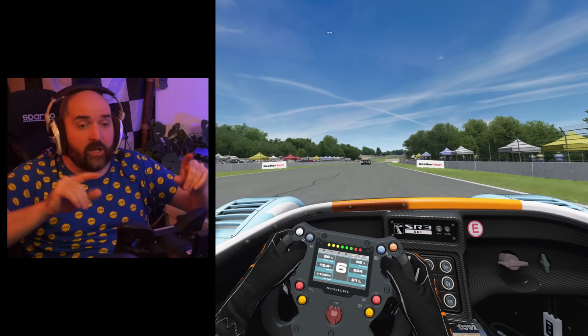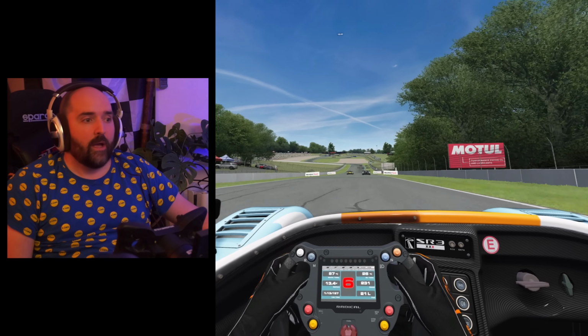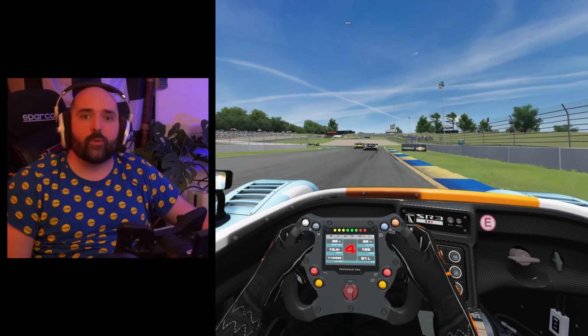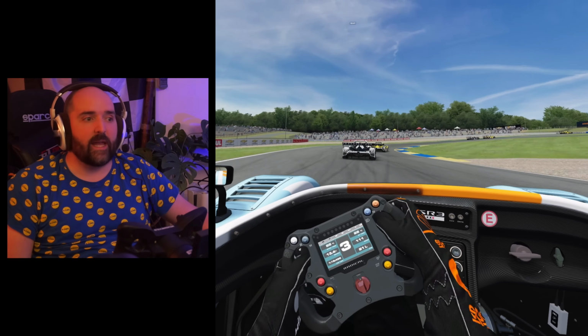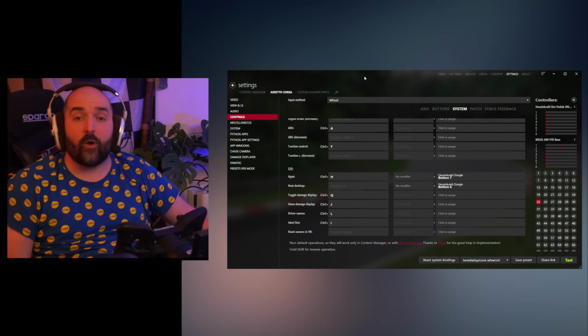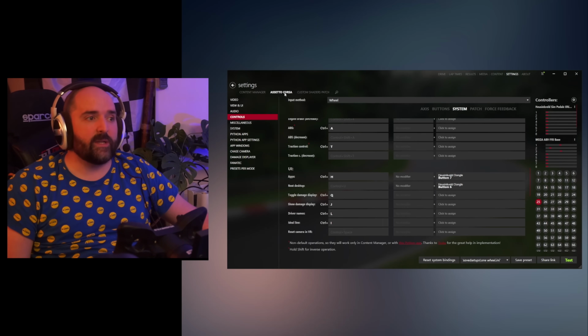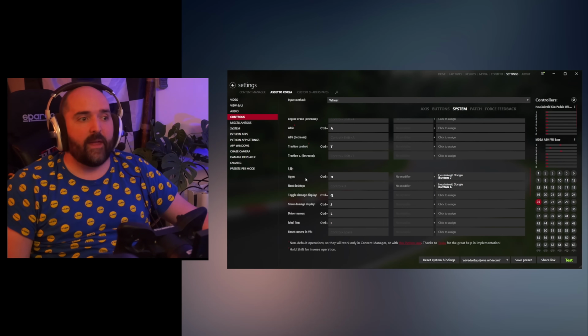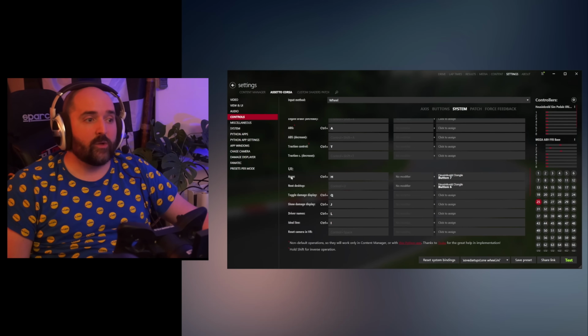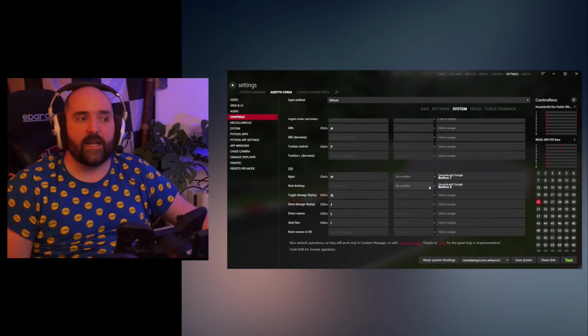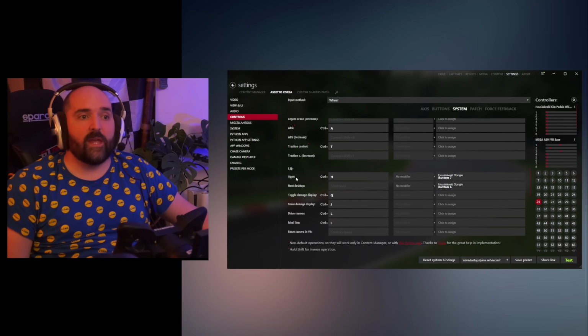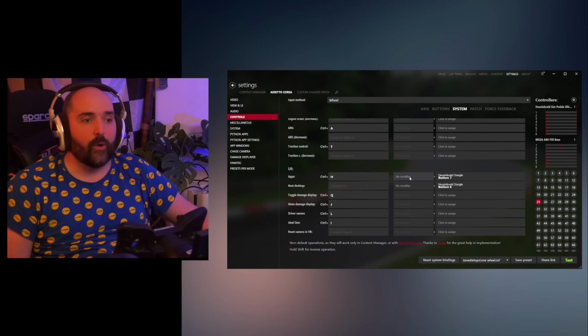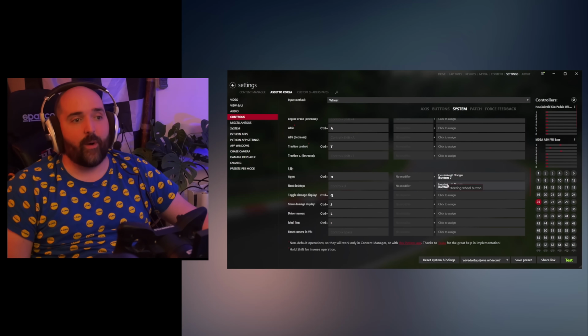So I'm going to quickly show you in Assetto Corsa how to set this up. It's probably one of the easiest games to do this, and also one of the most versatile. You can just do it in the game as well. If you've got Content Manager and Shader Patch, you just go to Assetto Corsa, Controls, and then you bind a button for hide, under UI. It just says apps, and you bind a button there, and also next desktop if you want to go through the desktops. By default, hiding all the apps is Control H on the keyboard. This is just doing that, but with a keyboard bind.